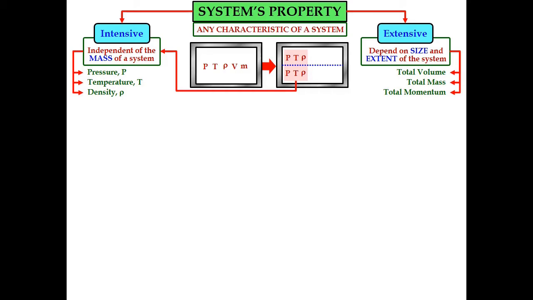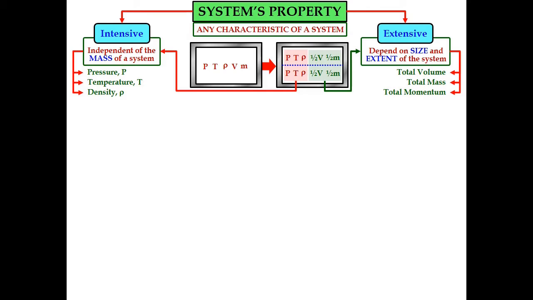However, for volume and mass, if we divide into two, the first part in terms of value will have half the volume and also half the mass. So the volume and also the mass will be divided into two, although it is the same substance inside the same tank. So these properties we consider as the extensive properties. Okay, that's how we can identify which properties are intensive and which are extensive.